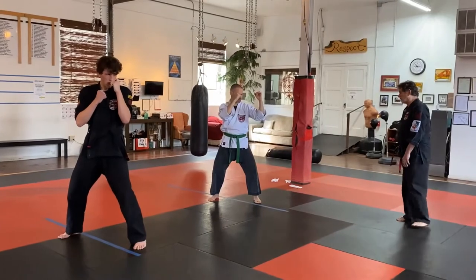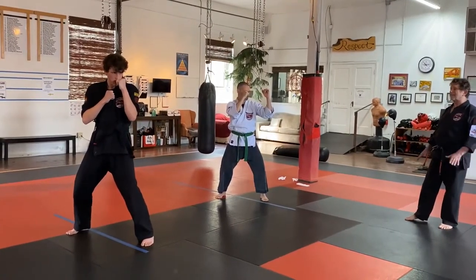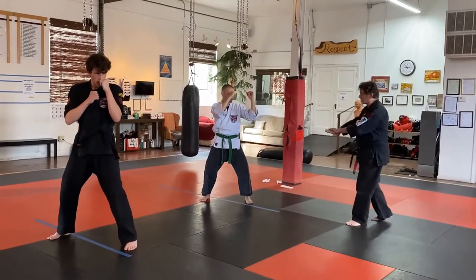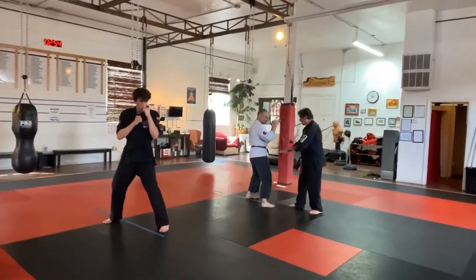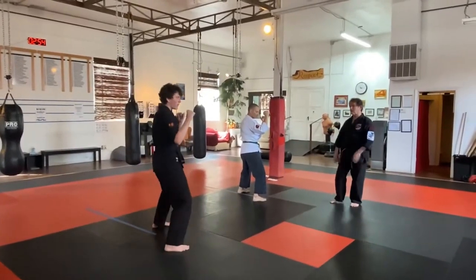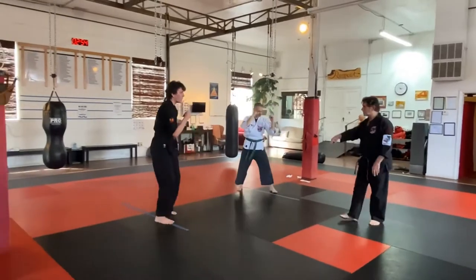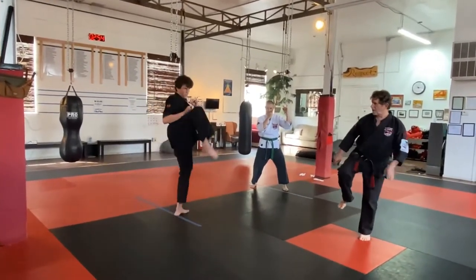When you step through forward, this time your knee is coming up. You're setting up for a roundhouse. Step through forward with a knee kick. It is as though you're stepping forward with a knee kick. Stepping forward, knee kick up, and then it's going to whip around. Yes, good. Step back. Do that same thing again that you just did. The knee's coming up. Nice.